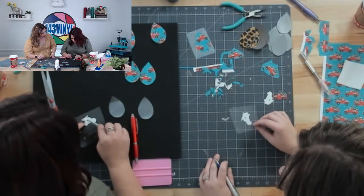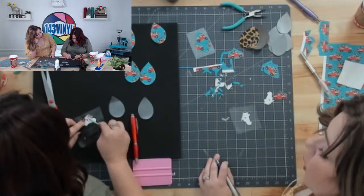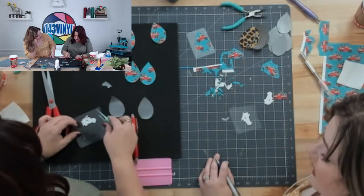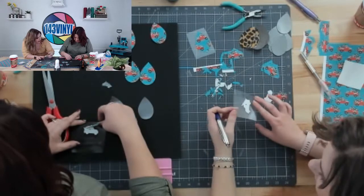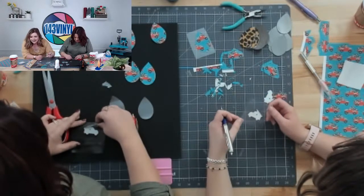Did you cut the window out? Yes. Man, you did go extra. I did go extra. Well, it's blue, and I wanted to get rid of all the blue background. Of course you did. Of course I did, because I'm me and I can't help myself. Man, I've missed you. I missed you too. Was that a sarcastic I missed you or a real one? That was a real one.